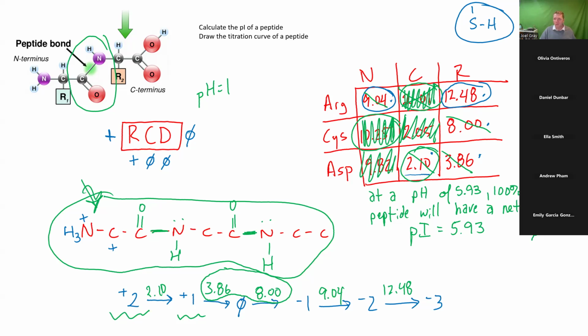Pepdraw.com. I think that it's fantastic because you can punch in a molecule's sequence based on its single letter code and get a visual. What does this look like at a pH of 1? What does it look like at a pH of 7, pH of 9? It's not going to display the pKa values for you, but it gives you a way to, and I'll actually just go ahead and do one.